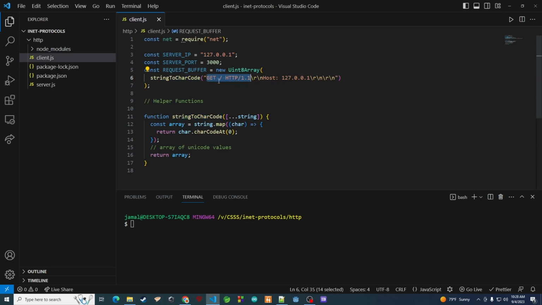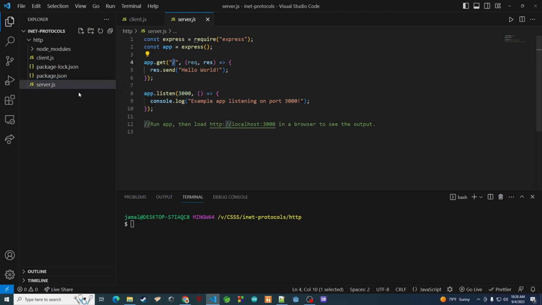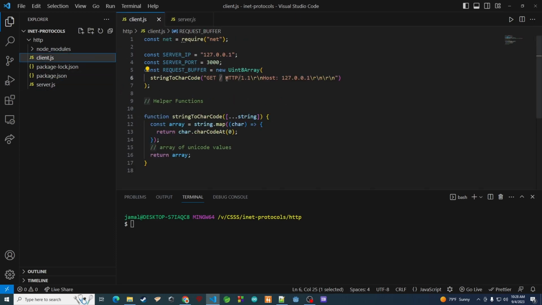So remember, we have our request line here. We have our method, which is get. We have our resource, which is the root resource, which we set in our server.js. Let me show you here. So we're requesting that. And then we have the version. So we're going to use HTTP version 1.1, all right? And then we put this \r\n. So what this is going to do is basically create a new line. And we need this in the request. When we send this to the server, it's going to understand this as, okay, they want a new line. All right, so we have to have this here.